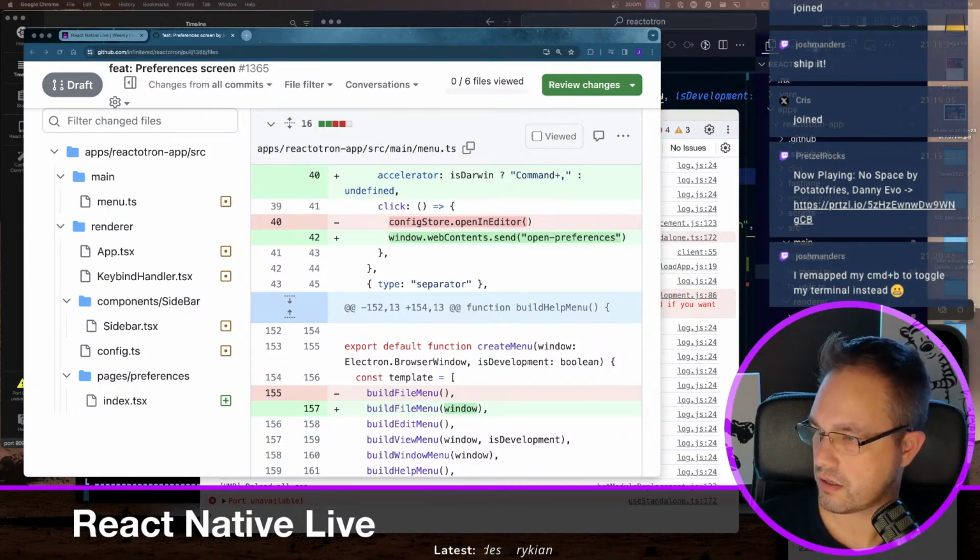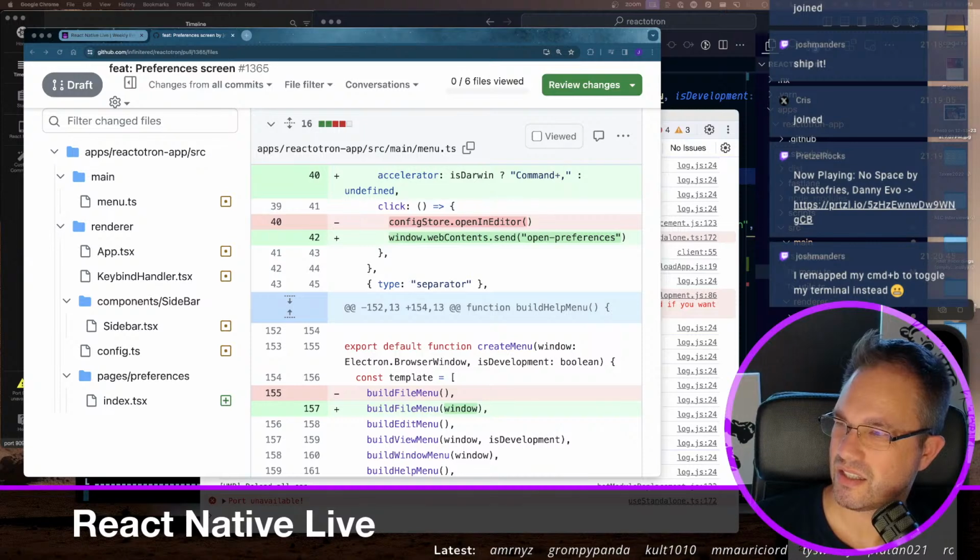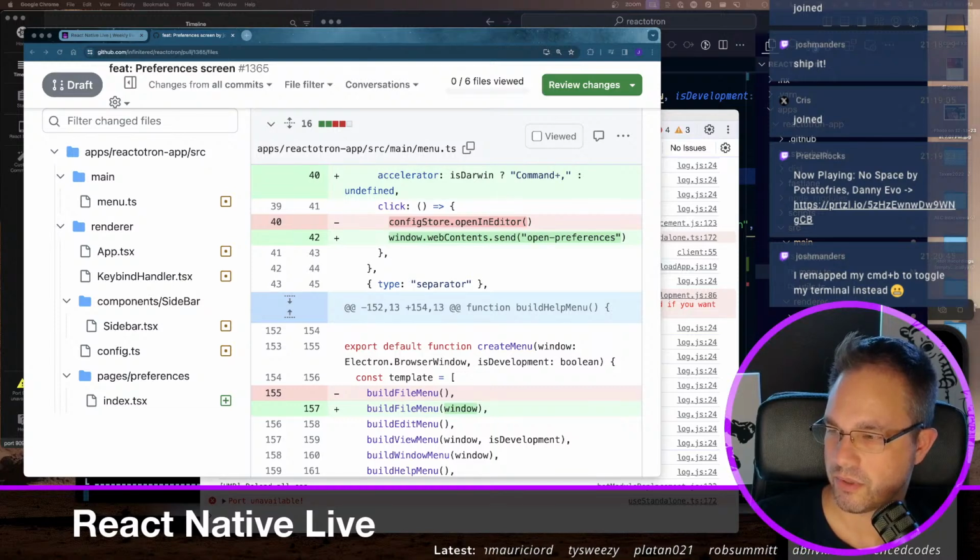Okay. It's Command Shift D for Slack. Command Shift D. I didn't even know that though. I think most people terminal. Okay.